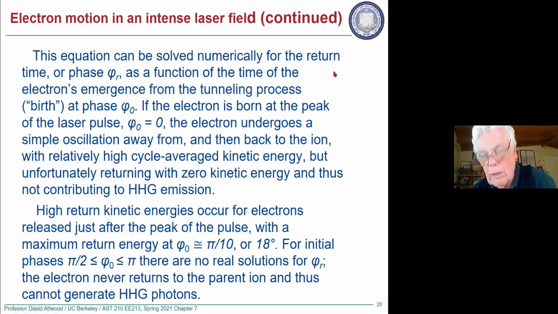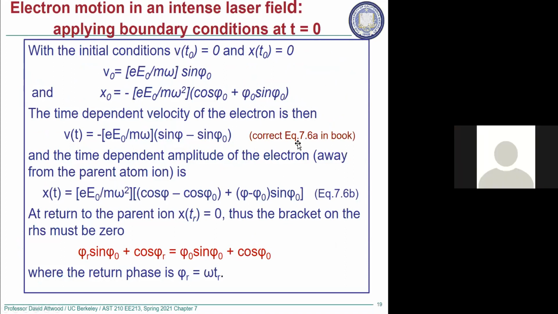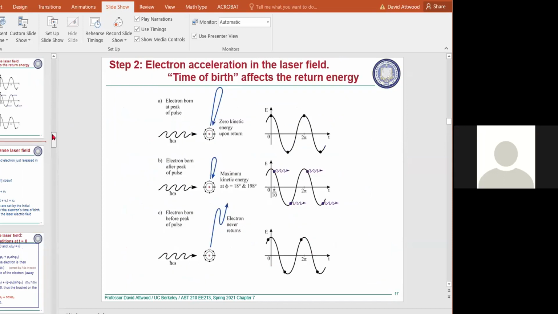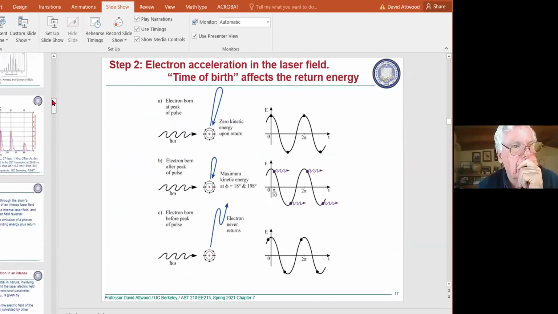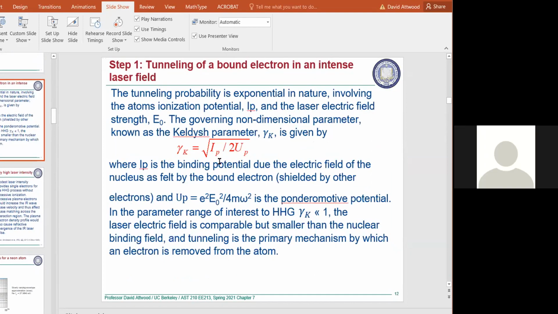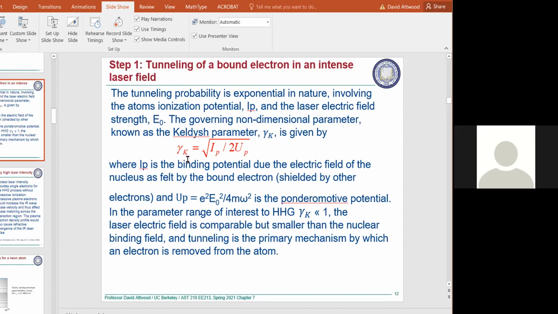Does anyone have a question before I shut down the slides and then we can talk further? Professor? Yeah. Can I ask for some clarification on one of the slides where you show the tunneling probability? Equation gamma k. This one? Yeah, that one. Can you clarify what this gamma of k is?